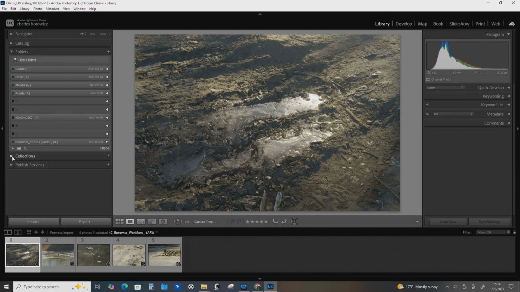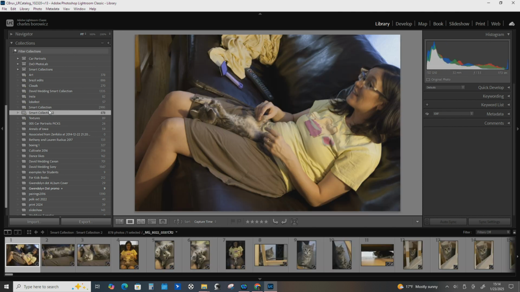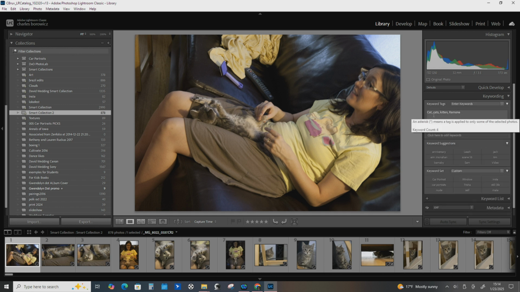You also have collections, and collections are very powerful. So I have a bunch of different collections I've made over the years. One smart collection I have is just my cats. So this is just Ramona. I have a keyword set up that just finds cat, kittens, Ramona, and just adds them right here. So instantly I don't have to do anything.